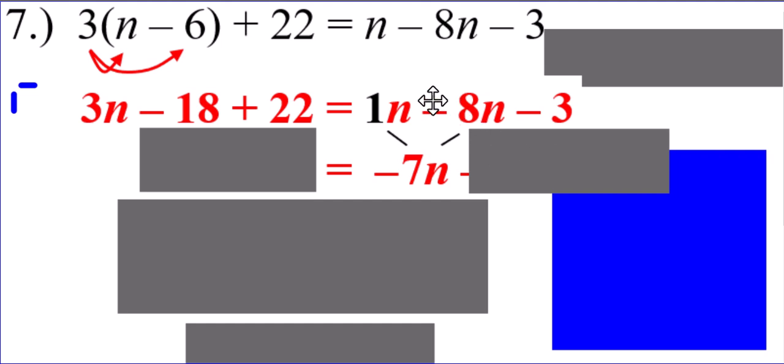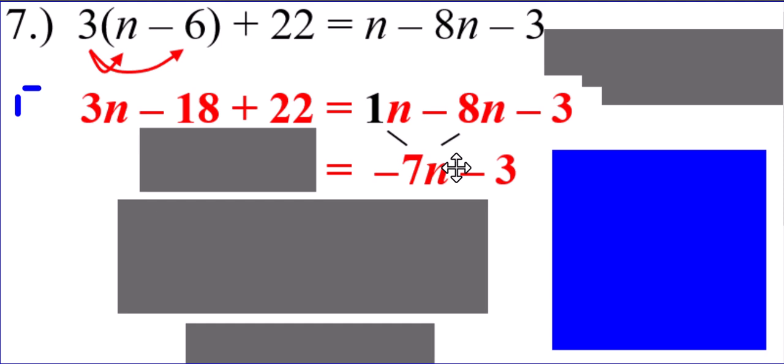If you made that adding the opposite, that would have been fine. You could have done that if you wanted to. I don't know if you really have to figure out that that's negative 7n. It's not like you had to use the commutative property here. So fine. And then we got the minus 3. Oh, speaking of like terms, on the left side, we have 2 constants.